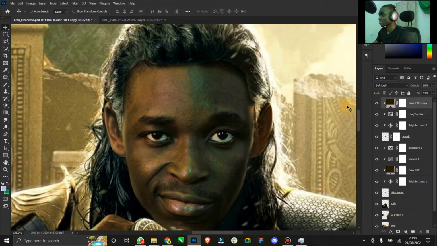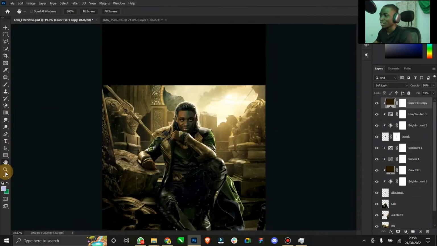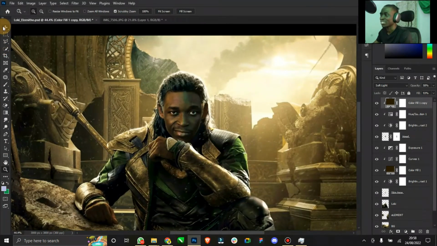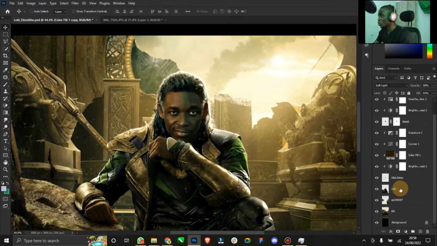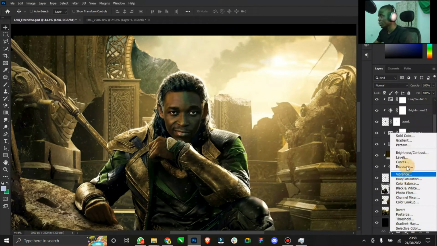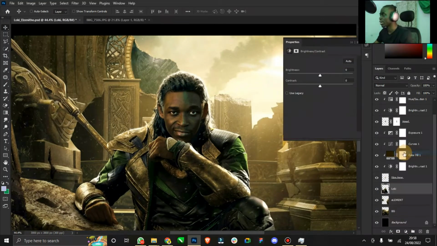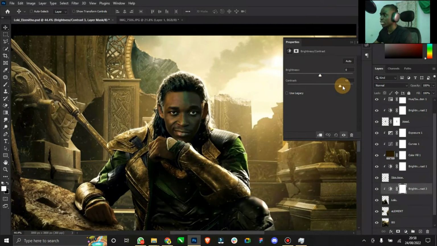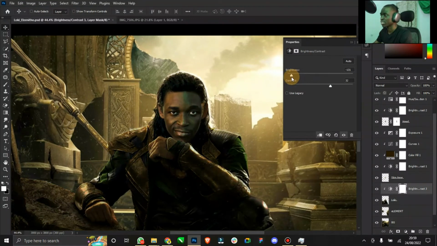So yeah, we have our face, but we still have this stuff going on, and we still have this whole hair. Even if we are going to use a black guy for Loki, his hair would not be this. So what we'll do is just come down to Loki here and apply brightness and contrast. Create clipping marks. Increase the contrast. Reduce the brightness, just like this.